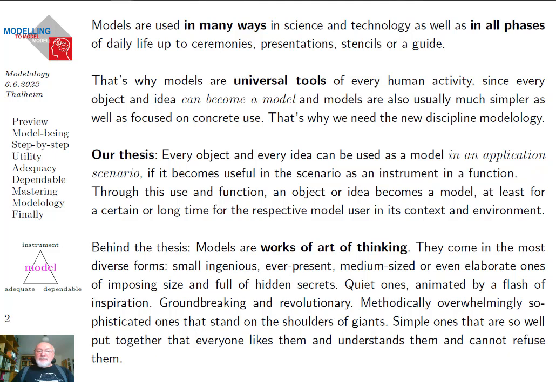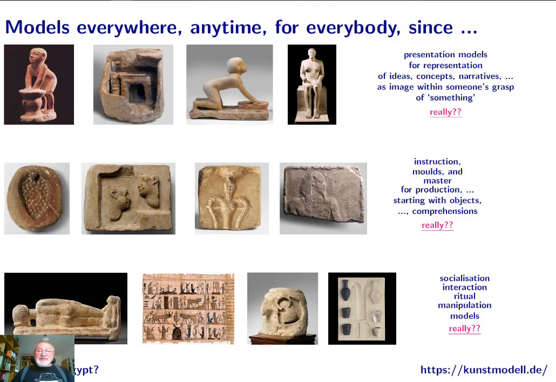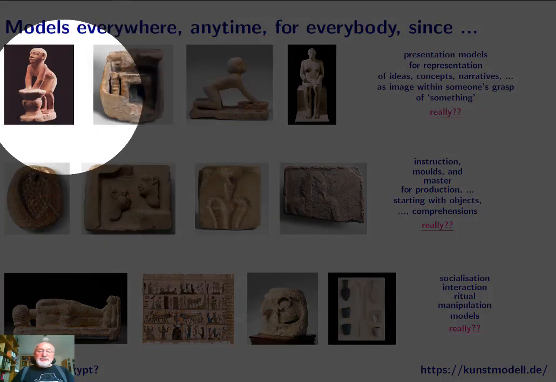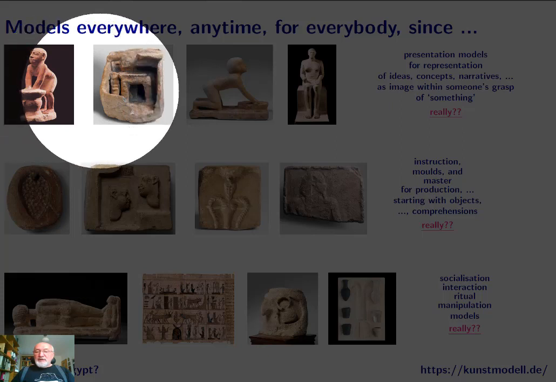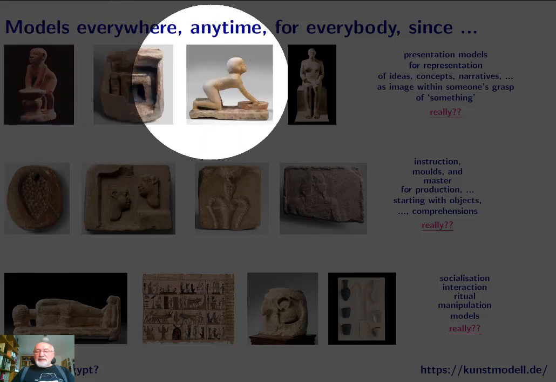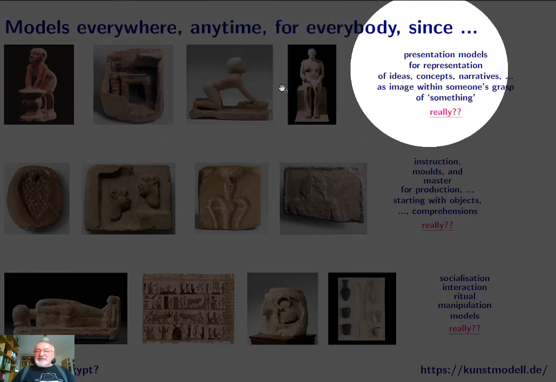I claim that models are works of art and thinking. They come in very diverse forms, but they are universal ones, and I think we need now a new discipline. My claim is also that models have already been used for a long time. My earliest reference is so far ancient Egypt. If you look here, models are used for graves, for architecture, to present somebody. It means as a presentation model.